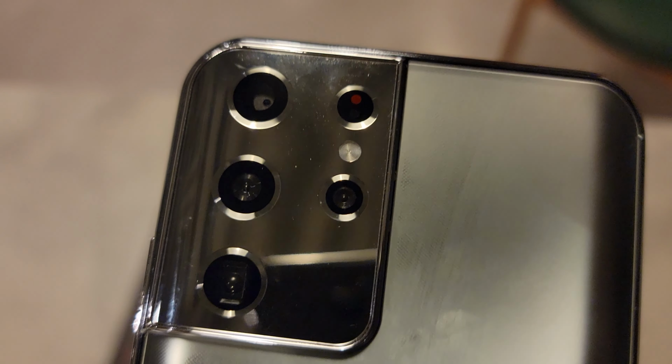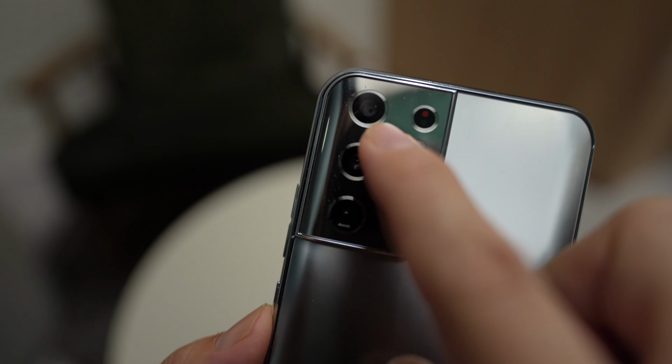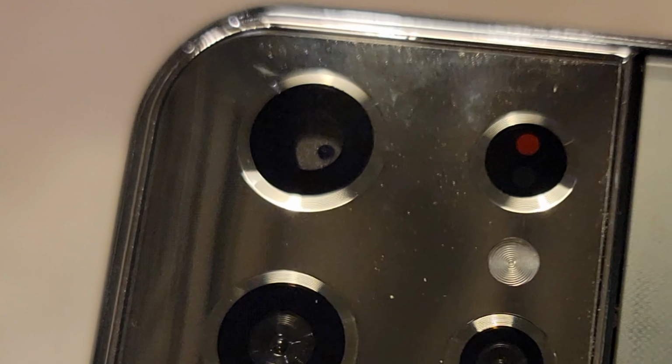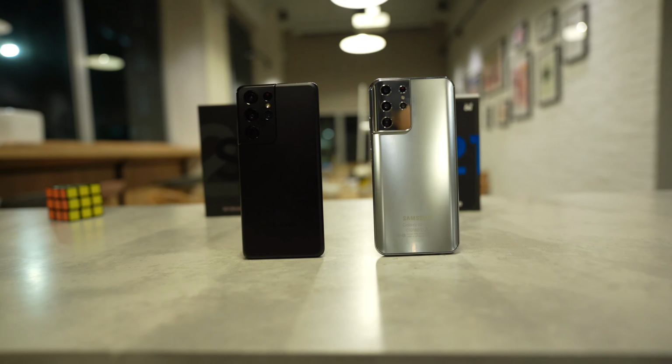Of course, there's no real periscope zoom lens in this. There's no zoom lens at all. And right here, if you look closely, it's kind of funny. That lens inside is just a piece of paper. It's a cardboard and it's sideways right now. It's not in there correctly. So if you look closely, you can see it's just a cardboard.